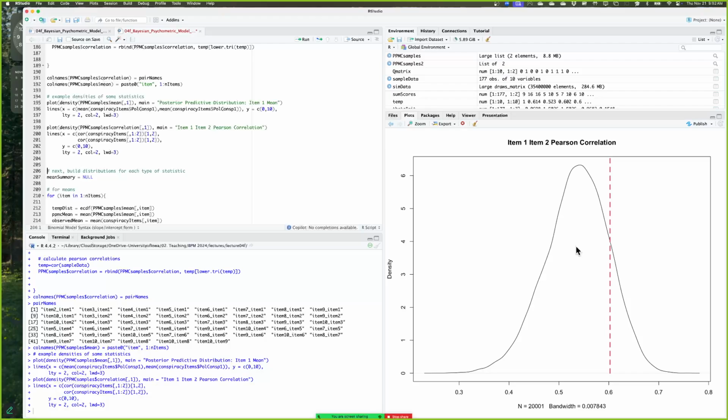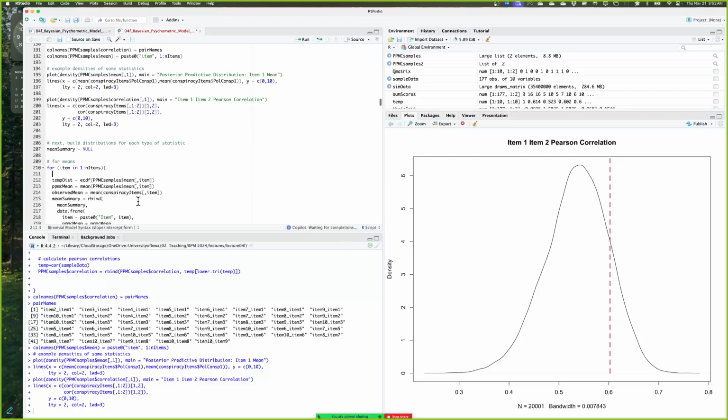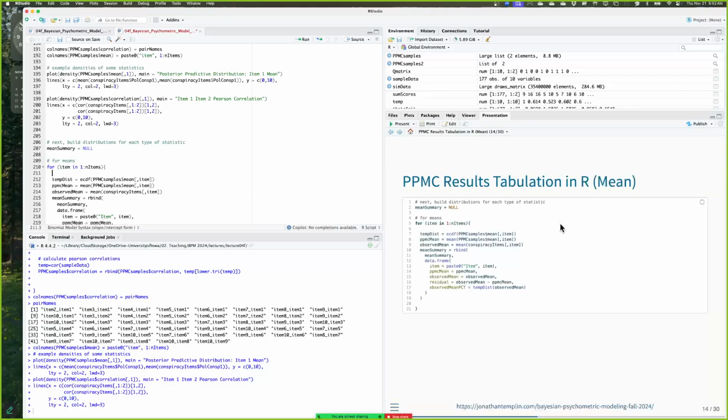So does that mean it fits overall? Can we just be done? No, of course not. We got all these items. We got all these statistics. So what do we do instead? This is where the next section of my syntax comes from. If you're following along with the slides, slide 14 here, this is me trying to build a way of looking at these results more quickly than eyeballing every single graph I have.